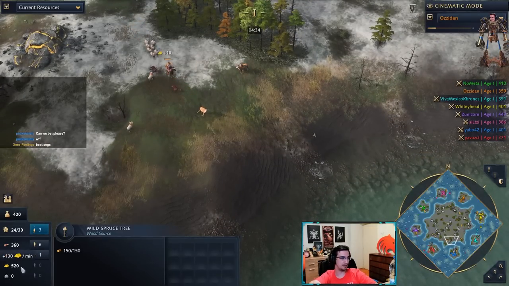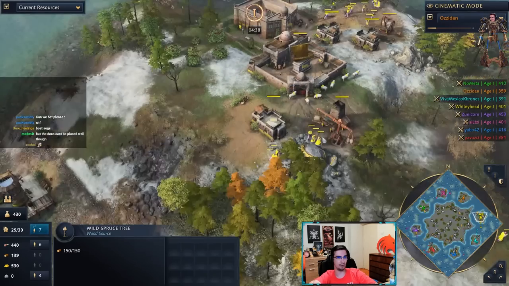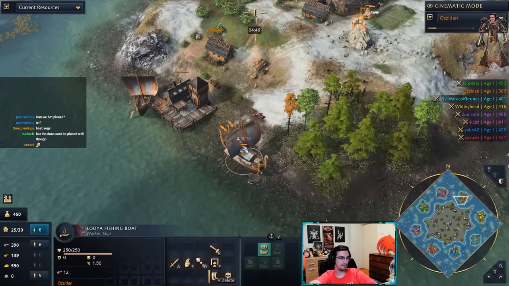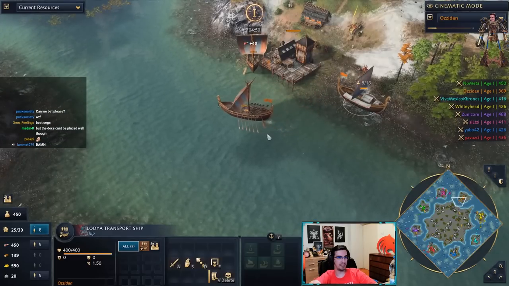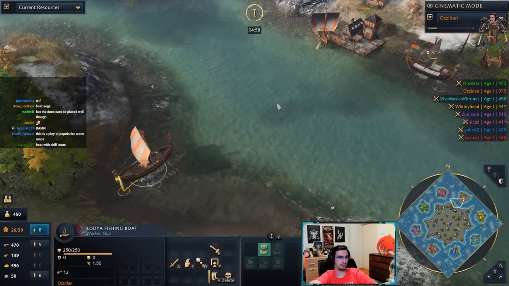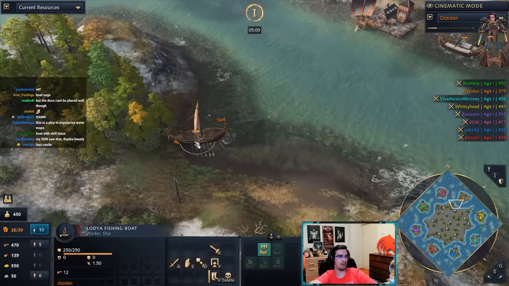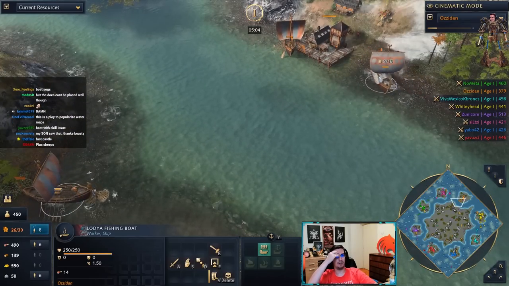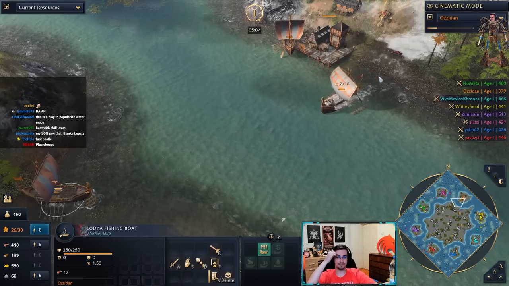400 bounty. He's got 520 gold already. Damn. And he's moving to the mainland. Oh no. What are you doing, Ozidan? What are you doing, brother? Oh no. Look, he's trying to unload. Oh no. Okay, he realizes.